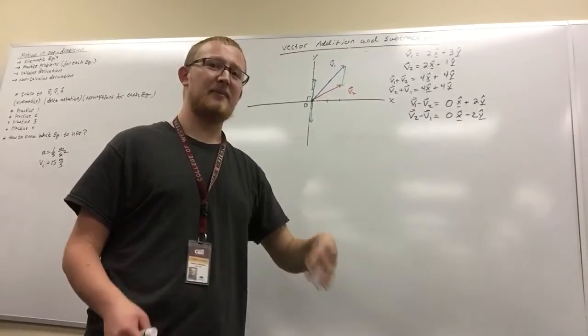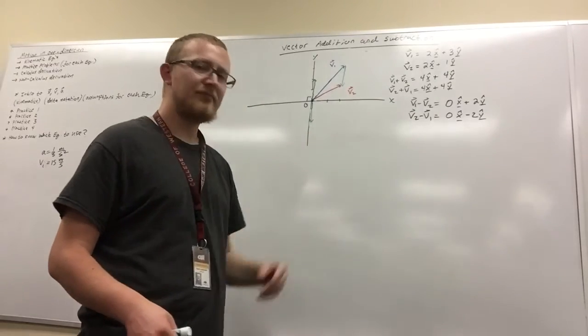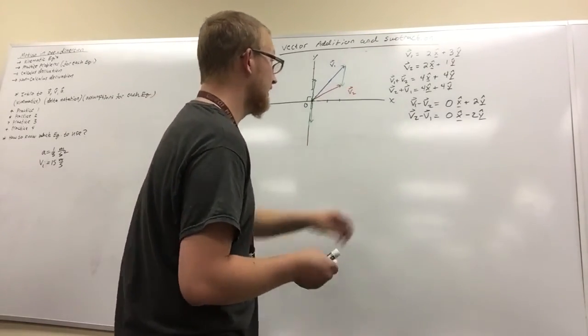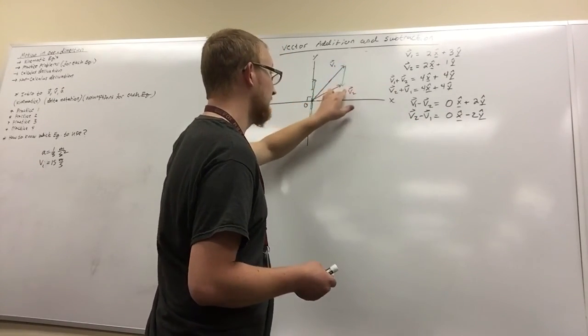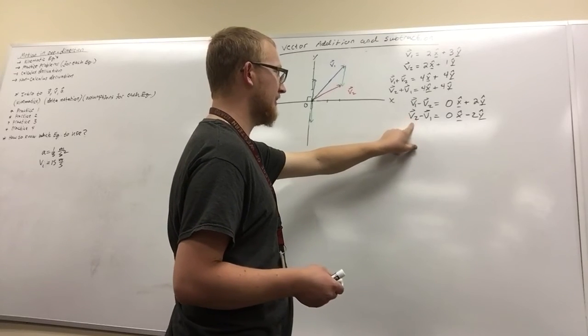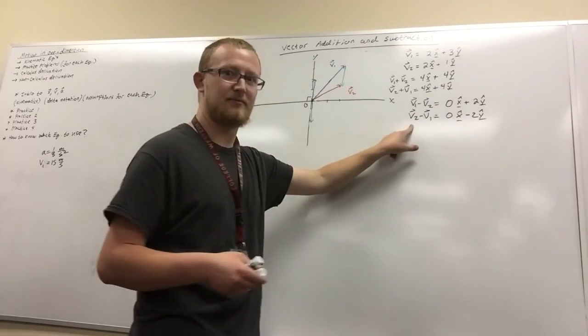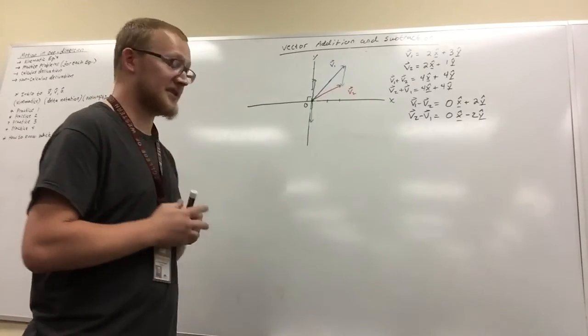It can be kind of hard to remember, but you don't really have to, because you can always just subtract and figure it out, instead of memorizing, for example, that if you have V2 minus V1, it points from V1 to V2. And that's just about it for vector addition and subtraction.